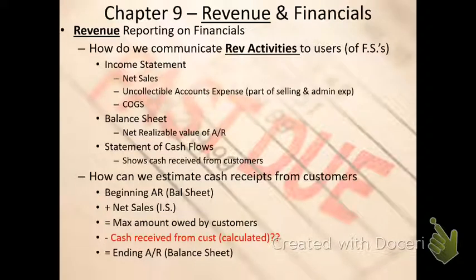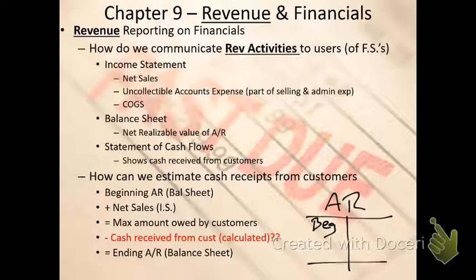So here's the T account method doing the exact same thing. Over here on the right-hand side, we've got our little T in the bottom right-hand corner. The T that we're going to work with is accounts receivable. Think about it, accounts receivable starts with a debit balance. So here's my beginning balance of accounts receivable. It's going to end with one as well. Here's my ending balance. Every time I sell on account, I am debiting accounts receivable.